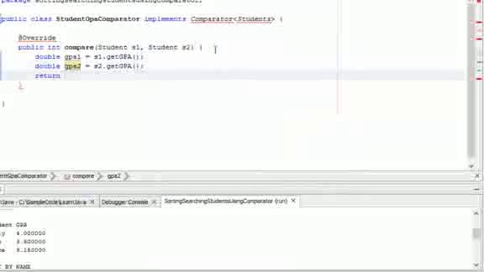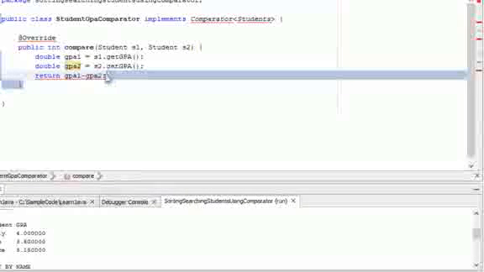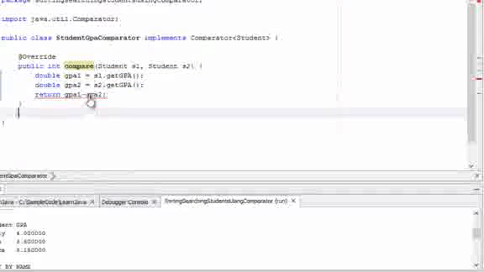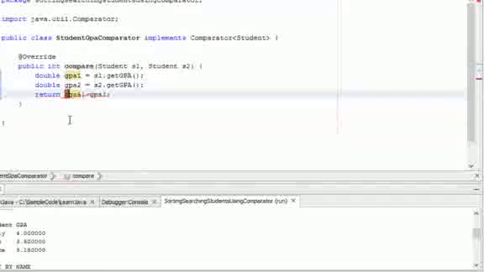Now you'd love to just say return GPA1 minus GPA2, but the problem with that is these are not integers, they're doubles. So before you think of doing something crazy like casting that as an int, think about what would happen if you did that.